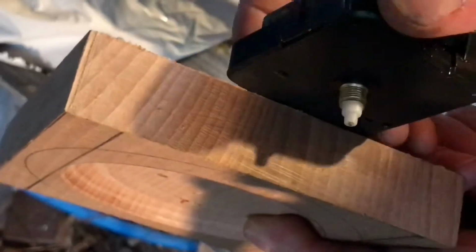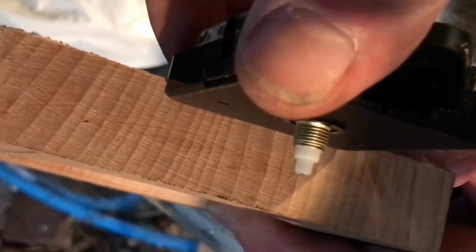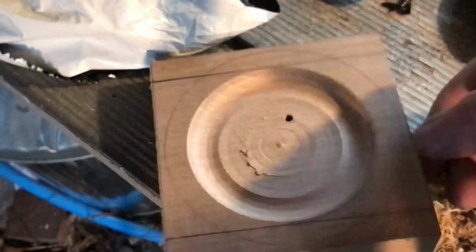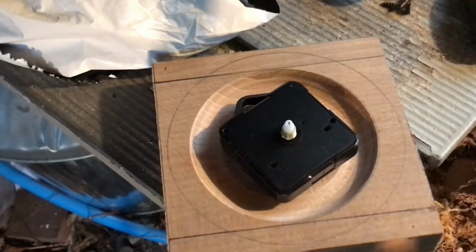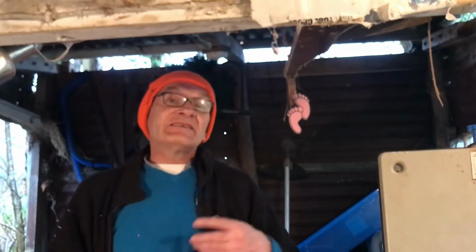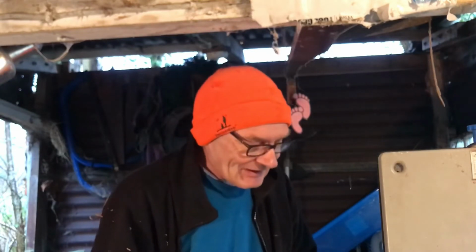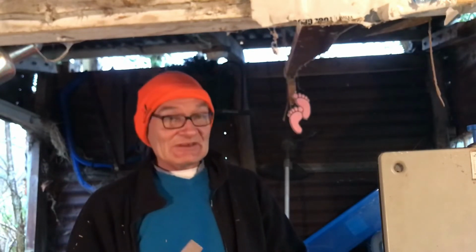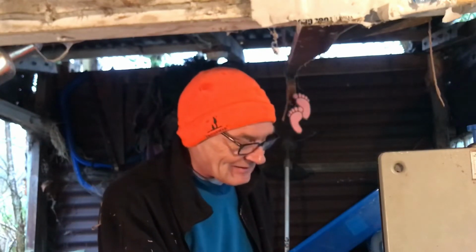So really I want it some way inside, which is a bit crazy, but I think worth doing, because this is going to be something unique, and it's already teaching me quite a lot about what I want to do with the large bowl full-size version of it. Well, that's taken it, if not to another level, at least to another level towards getting it made. I think it's going to be good. I think it's going to be fun, but I need to think some more about it. It's all in the thinking.